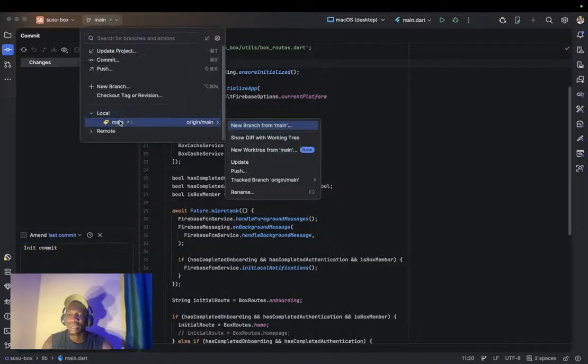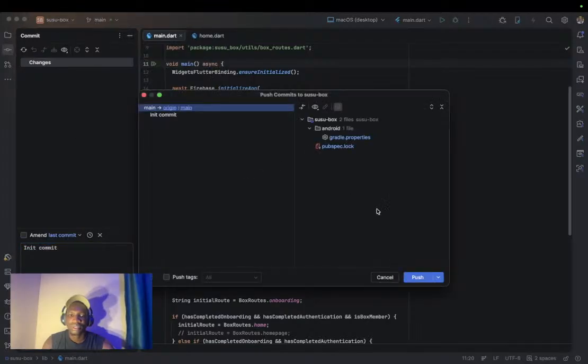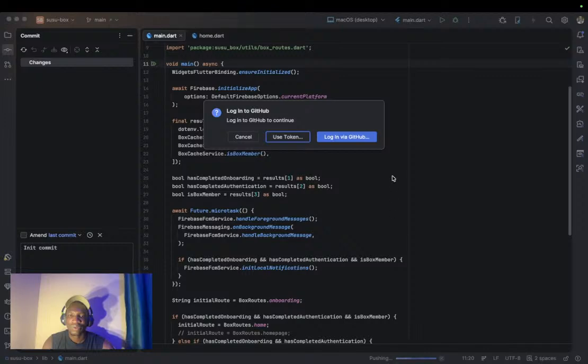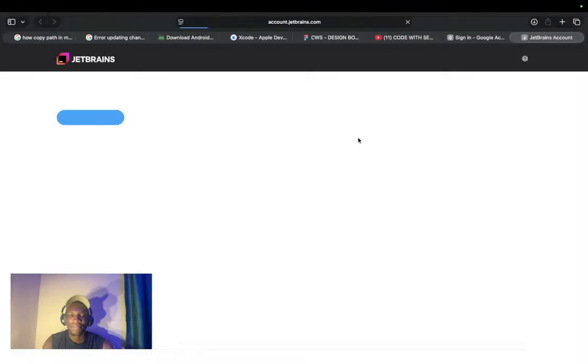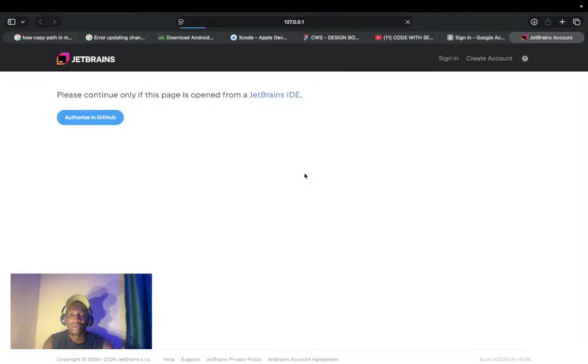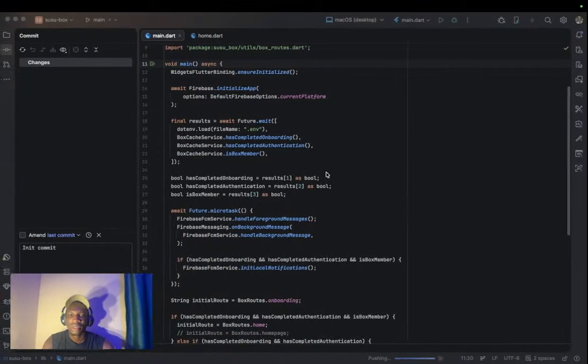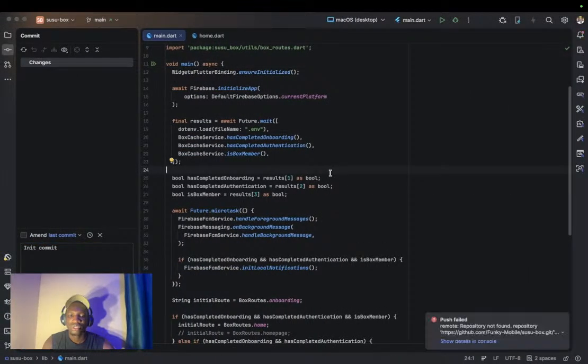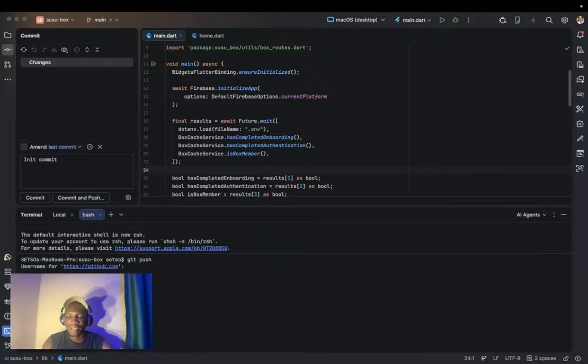And let's try our push. So if we authorize this and come back, will it push? Yeah, it won't. So we have to do this. Okay.